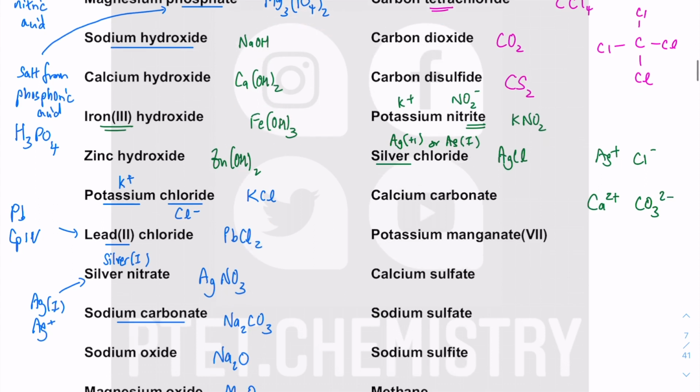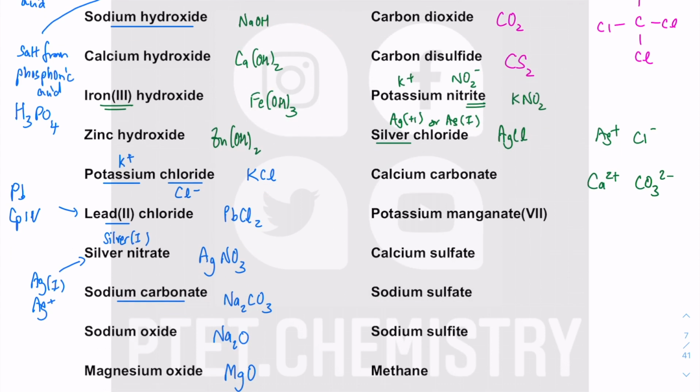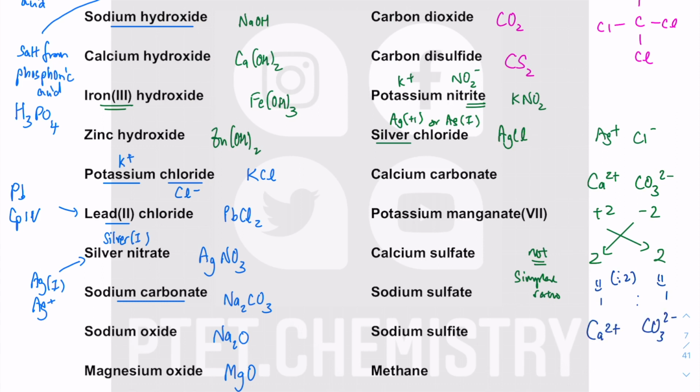If you have not, I recommend you to rewatch the last lecture tutorial part 2 to get used to the idea. Bring down or cross multiply the value on the charges. The value on the charge is plus 2, so what you bring down is the number. The value on the charge minus 2, the value is 2. This is not the simplest ratio. What you want is the simplest whole number ratio of the ions. You can divide by 2 and that will give you 1:1, which means 1 calcium 2 plus and 1 CO3 2 minus. You combine them, you get CaCO3, and that is the formula of calcium carbonate.